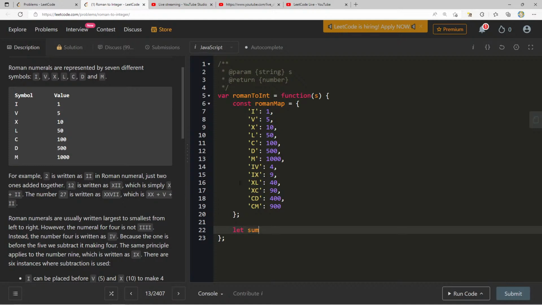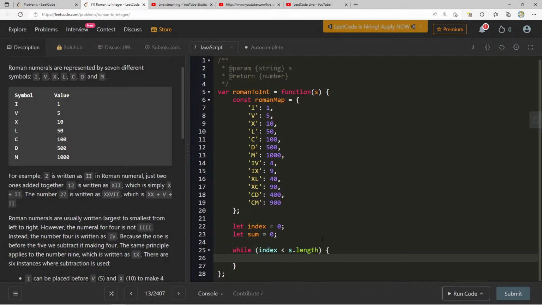It'd be nice, well, reduce only goes to each one, but I'm gonna need to, yeah, I think what we can do here is we'll have let index equals 0, let sum equals 0. While index is less than s.length, what we'll do is we'll get a slice. Should I always try to get a slice? Yeah, I guess we can do that. We can say const large slice, s.slice from i to i plus 2.